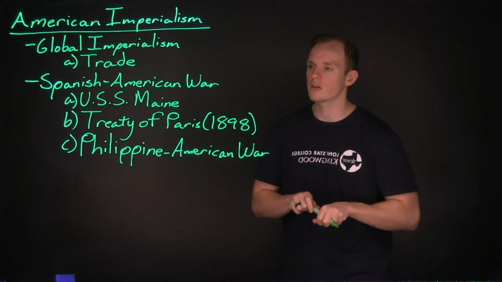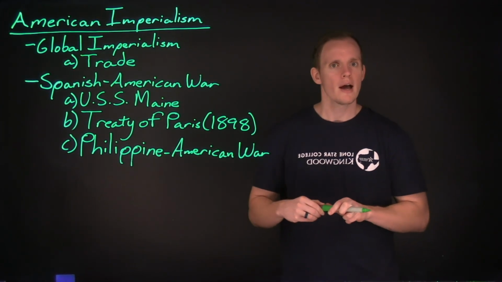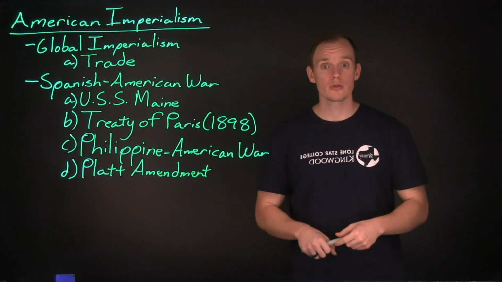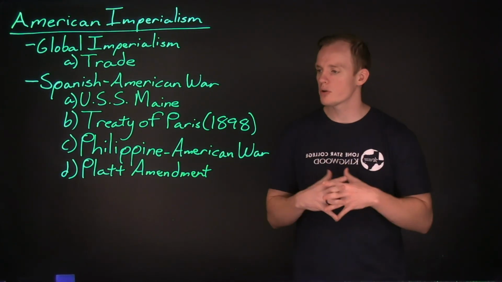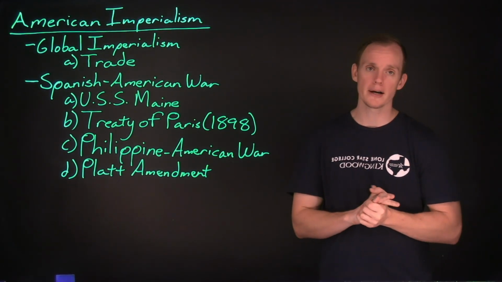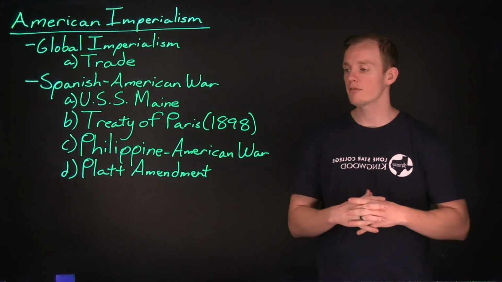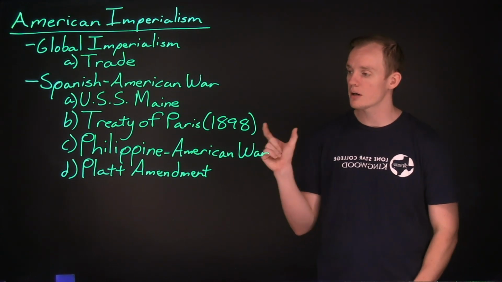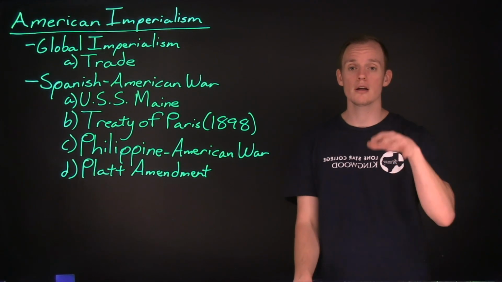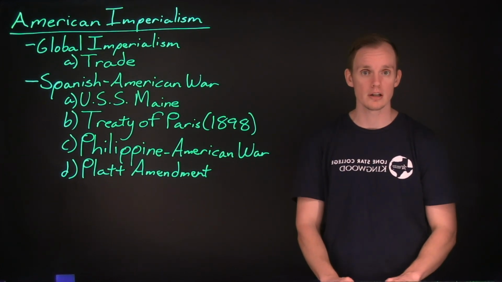We'll also see that as a part of the treaty that had been signed with the Spanish, Cuba would be granted its own independence. However, its independence is going to be greatly limited by what's known as the Platt Amendment. When Cuba is granted its independence, the people of Cuba will create their own constitution. Under a great deal of pressure by both Americans who are occupying Cuba at this time, as well as by American politicians, the Cuban politicians who are influenced by them are going to narrowly vote to approve the Platt Amendment, which basically states in the Cuban Constitution that America can retain control of certain forts as well as territory within Cuba, and when it wants to, can intervene in Cuba's affairs.